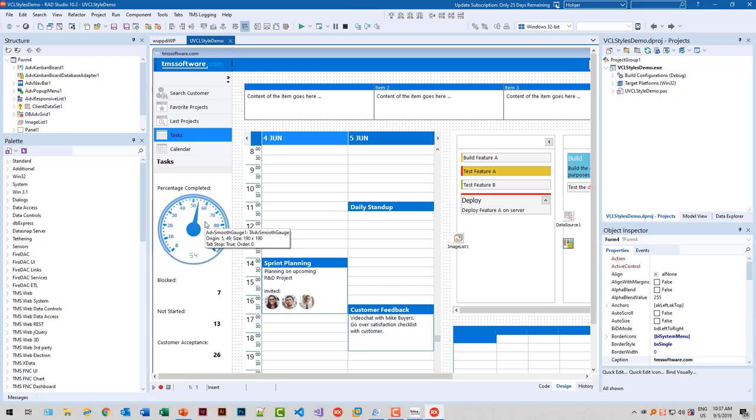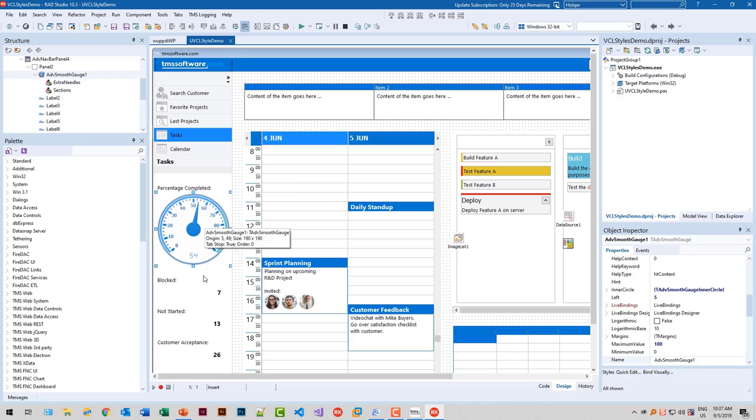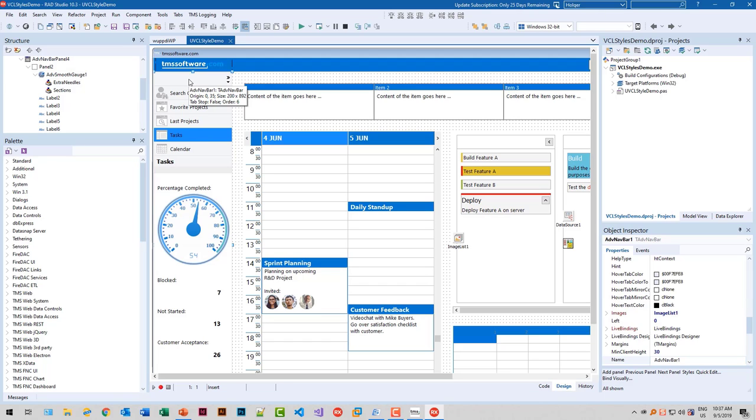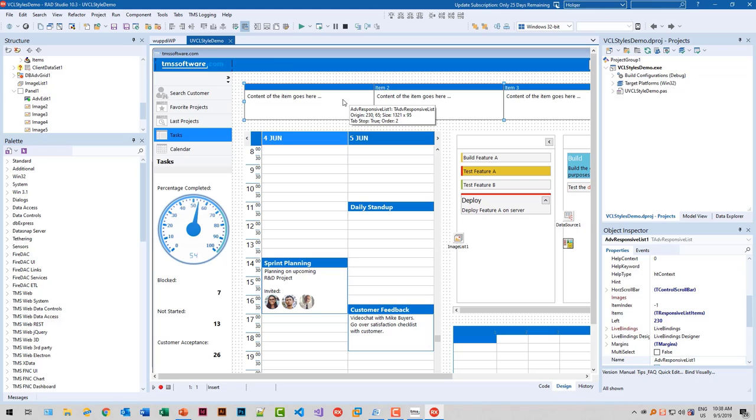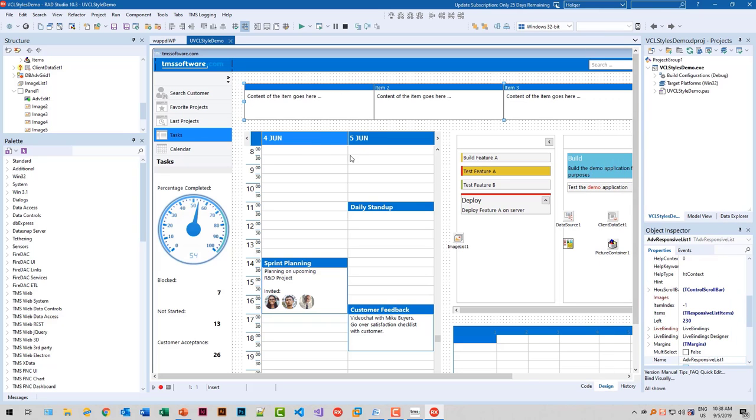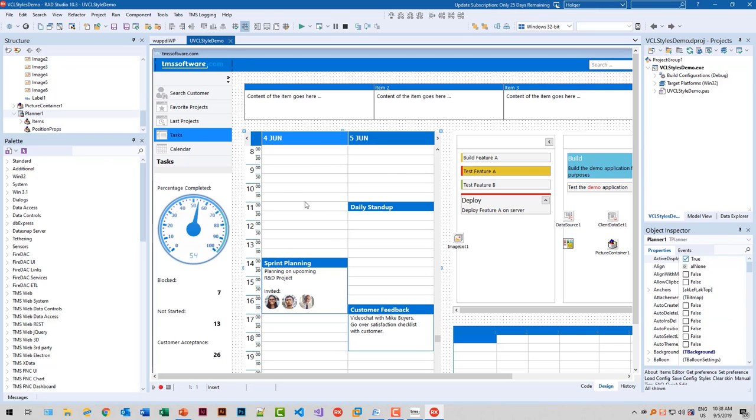Just a brief introduction to all the components that are being used. We have here a smooth gauge from the smooth component set, which is included, of course. We have here the advanced navigation bar, which originated back in the day. You remember Outlook, I think, was the first Microsoft application that used these controls. On the top here, we have a simple panel with images. Here you see the advanced responsive list, where you can see that these items are being aligned according to the size of the screen. And this is the planner control, mimicking the Outlook calendar in a way, with a timeline with different days. And of course, there's different views available.